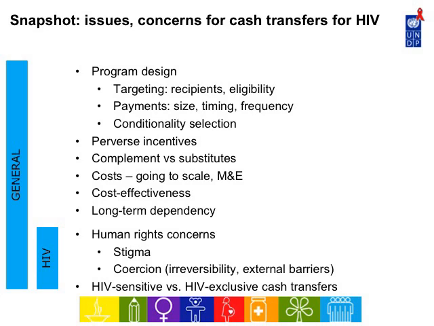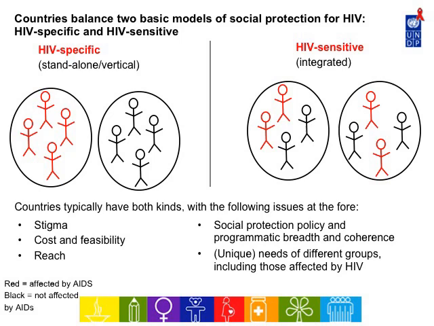There's discussions around coercion, and then there's a last dialogue going on, part of the UN system, about HIV-sensitive versus HIV-exclusive social protection and cash transfers, which I've shown on the next page, which is an attempt to try to integrate HIV concerns within existing social protection and cash transfer mechanisms and not creating parallel programs, both for issues of stigma, but also for issues perhaps of cost and feasibility and reach, that it may not be the case that in a lower prevalence environment, you're going to create a separate, parallel program just to target people who are affected by HIV, who are at risk of HIV.